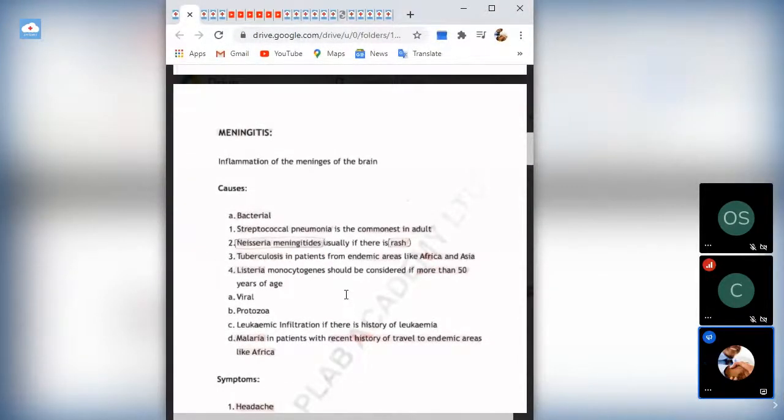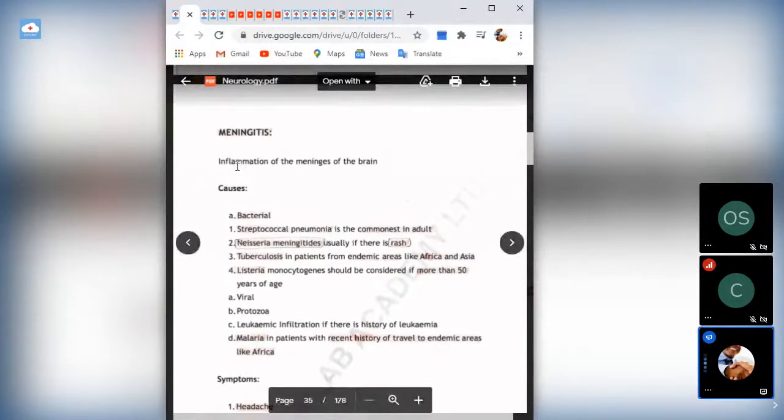Okay, so by way of definition, meningitis is basically inflammation of the meninges, right? Whenever you talk about meningitis, you are talking about the inflammation of the meninges. Okay. So now the causes include bacteria, viral, and fungal. Okay. Now the commonest causes vary with age. For example, in children, commonest causes will be different from in adults, right? But because we are talking about adult medicine, we'll go ahead to talk about the commonest causes of meningitis in adults.